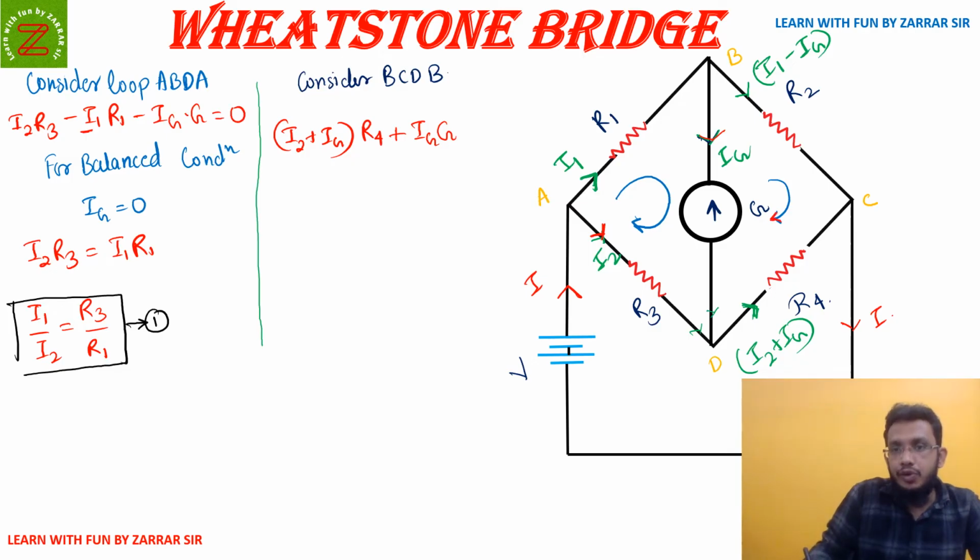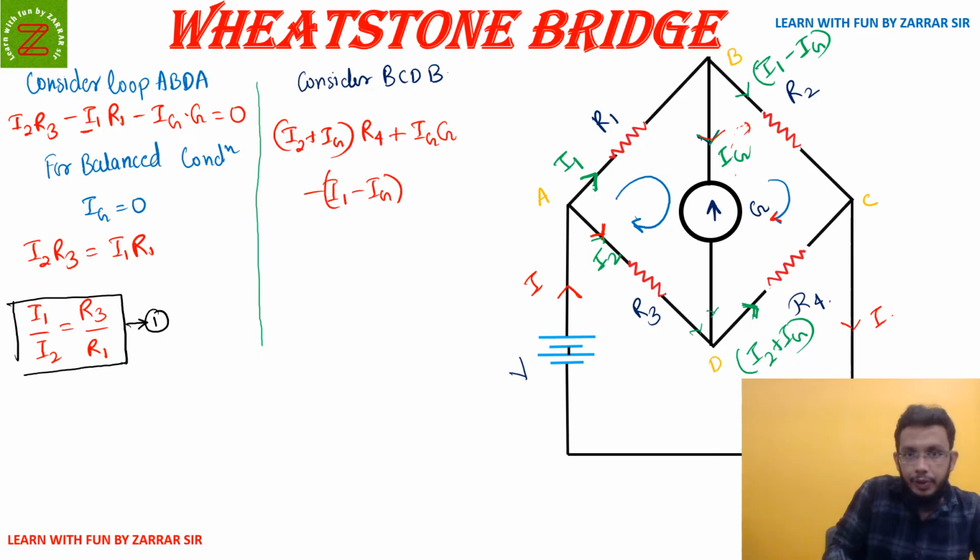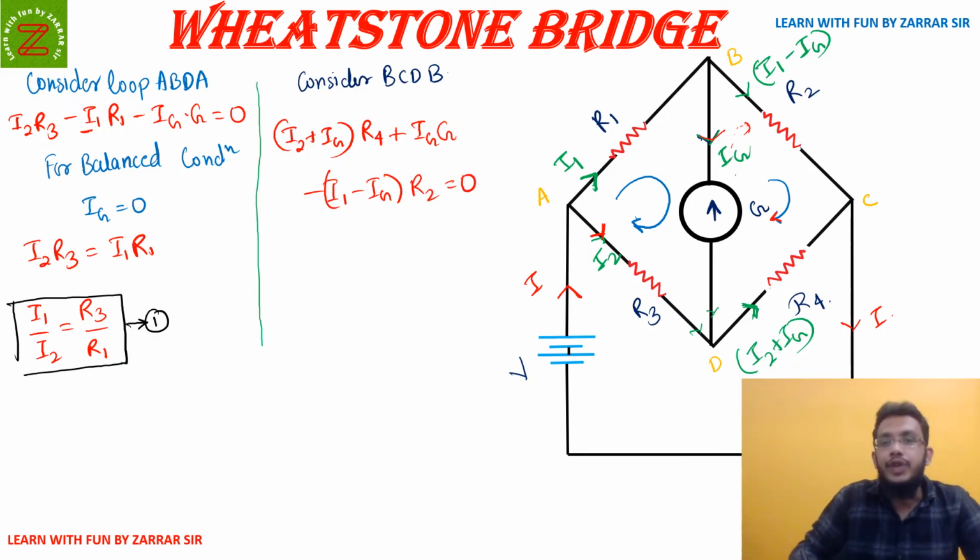And if this current moves in this direction, look, they both are in the same direction. This is I1 minus Ig and our assumption. So I'll write minus I1 bracket minus Ig times R2. Don't worry, I'll explain it once again. So we are considering this to be in clockwise direction. If we are considering it to be in clockwise direction, this I2 plus Ig and our assumption is in the opposite direction. We'll take it as positive. Again, Ig and our assumption is again in an opposite direction. We'll consider it positive. And our assumption and I1 minus Ig is in the same direction. We'll take it as negative. So in this way, we have reached a particular point.